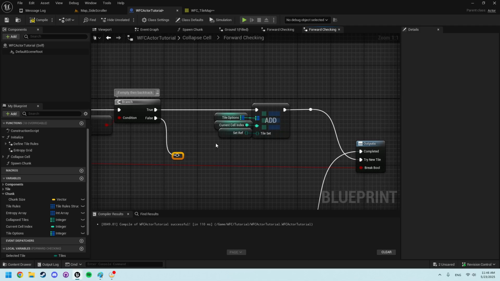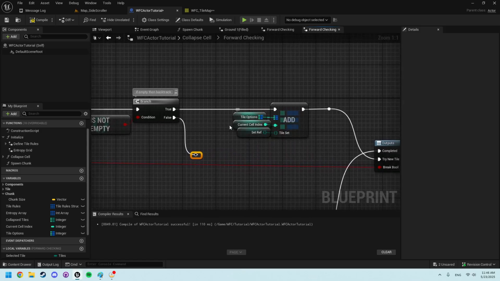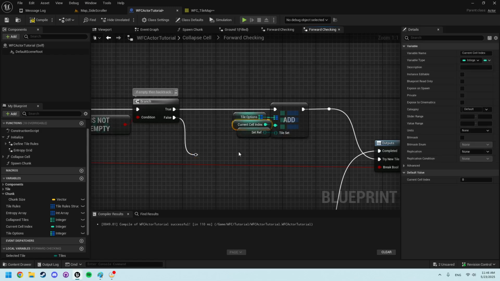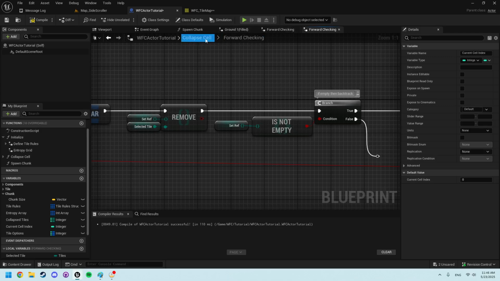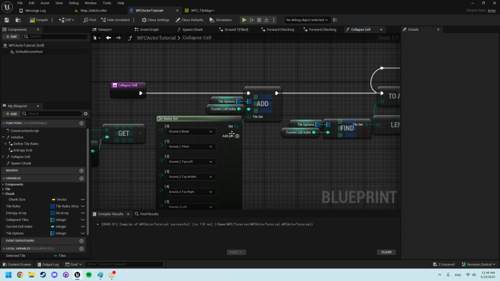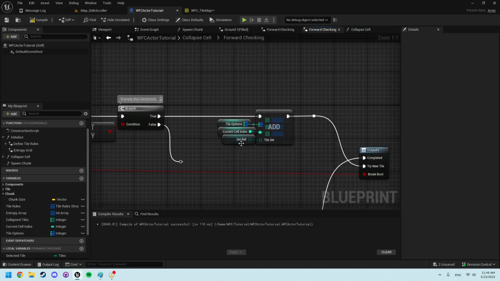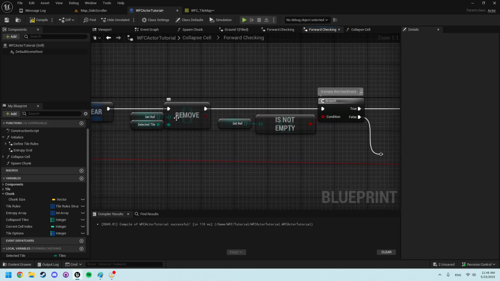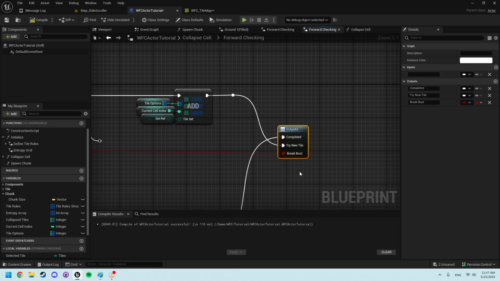Now that we've removed something from the set ref, we need to go ahead and re-add it back at the current cell index, as that is where we are getting the selected tile. Remember, that's coming from back here again. We've gotten it, we've added it initially, and now we found one that didn't work, so we're adding in the reference minus the impossible tile. And then we need to just have an output to something like try new tile.